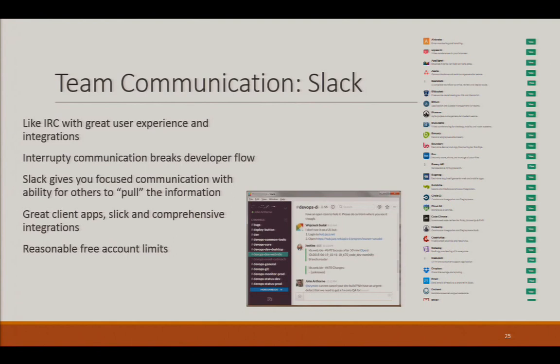So I've got one of the screens of the Slack integration configuration page, where it shows there are over 100 different kinds of tools that Slack can integrate with. It lets those tools connect to your team's chat room and give you information, and you can even have a bot driving some of those tools. You can use Slack as the interface to integrate and connect to a lot of these different tools.